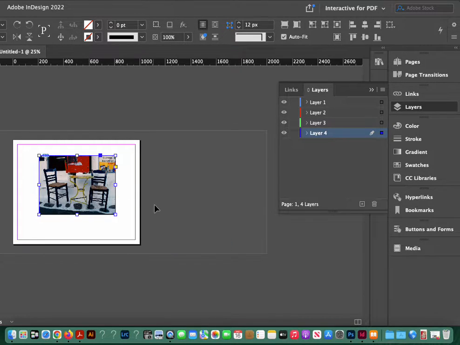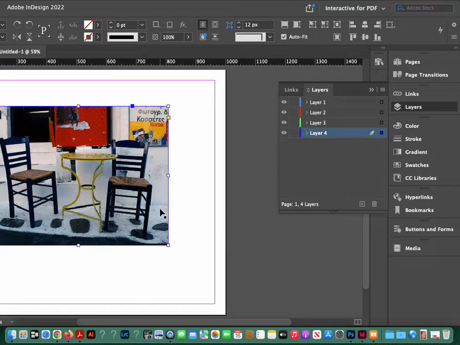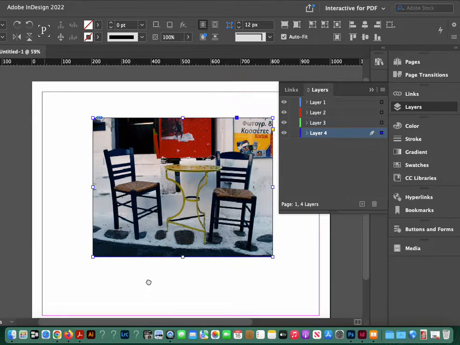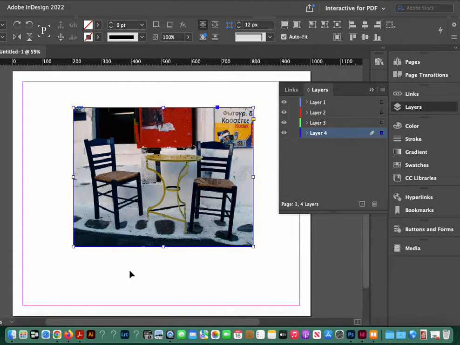Now, the best thing to do would be actually not to do this. You remember I have a video on how to prepare your files for InDesign. The best thing to do would be to have InDesign, you know that your document in InDesign is 1000 by 800. You open all these files in Photoshop and scale them down. Now, we could still do it, right?